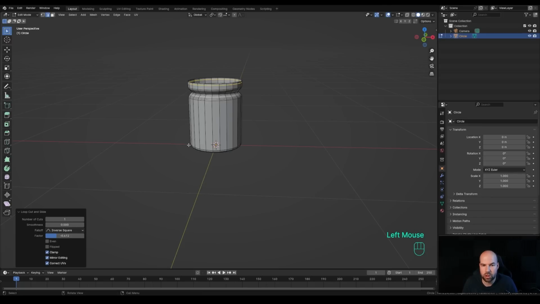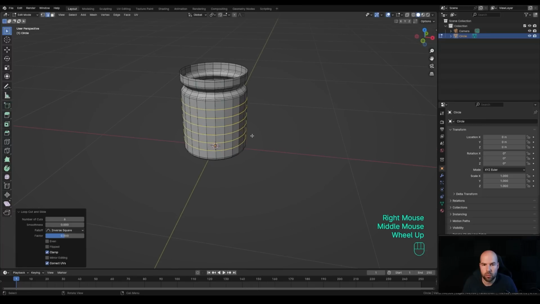And now to make this shade a little bit better, we'll need to add some more geometry. So let's press Ctrl R and increase number of cuts with the mouse wheel to something like this. Now, if you want more like decorative design or something like that, you can press Ctrl R here, add new loop, right click to release, and do the same thing here.